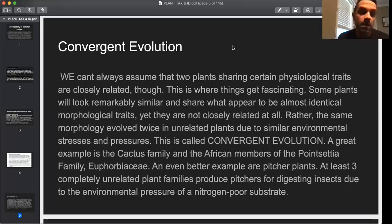And what's the result of hummingbirds being abundant in your environment? You're going to start to evolve red tubular flowers, which insects can't really see. At least bees can't, because they don't see that pigment, but hummingbirds do. Anytime you see a red tubular flower, you're like, that thing's pollinated by hummingbirds. Maybe if it's in South Africa, there's no hummingbirds in the quote old world, but it's pollinated by a bird. It's pretty cool.